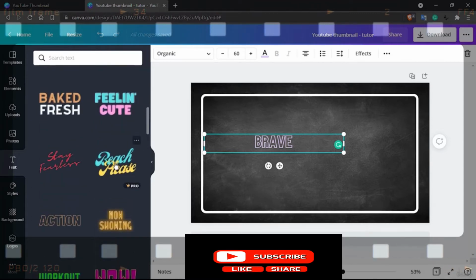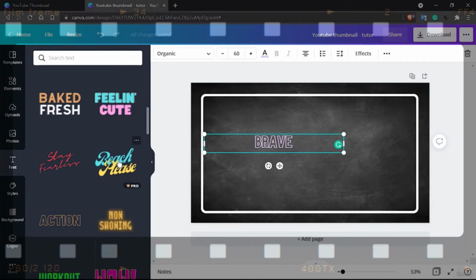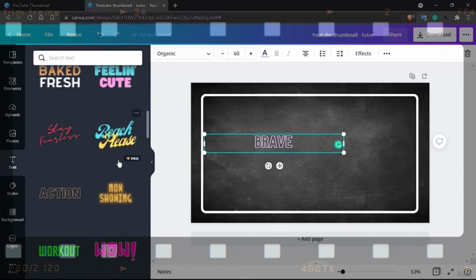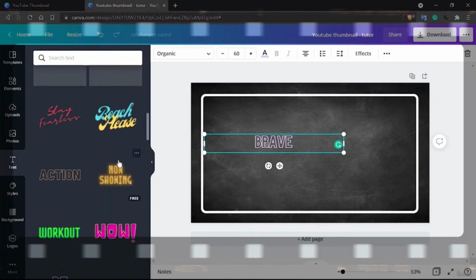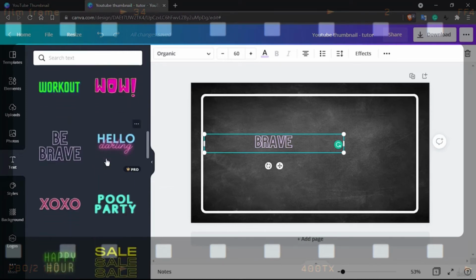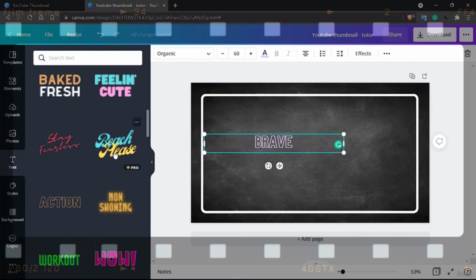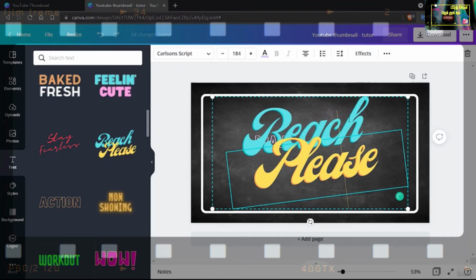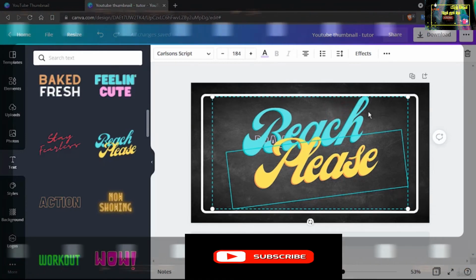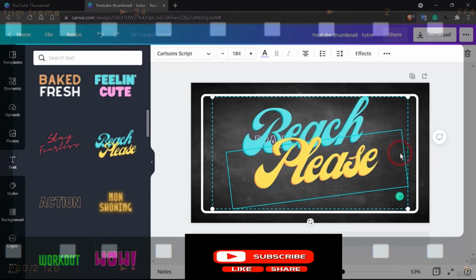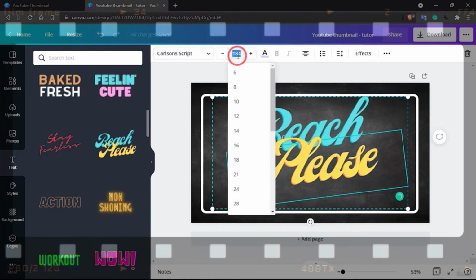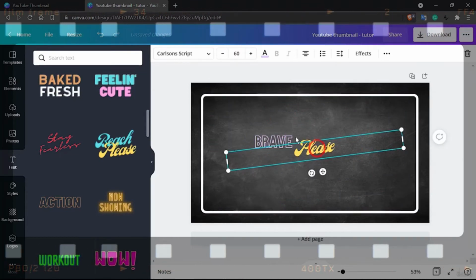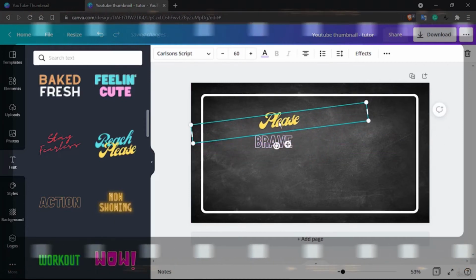I saw an idea right here. Okay, I could have used this one as well. So let's get the one that was here. Yeah, for this. Let's reduce this to 60 as well. And let's see, I'm going to delete this completely. So here we are using a combination of the two.